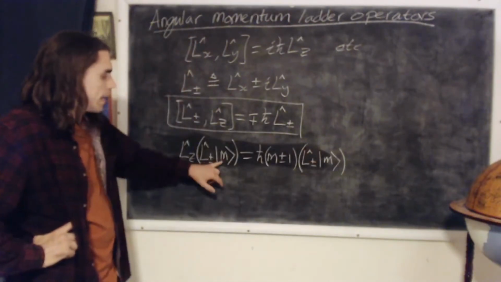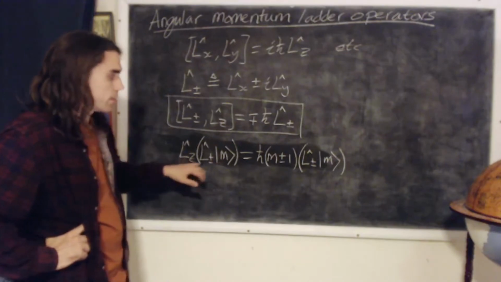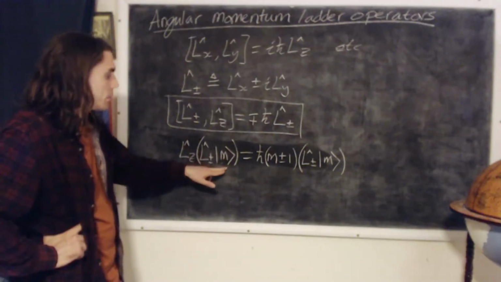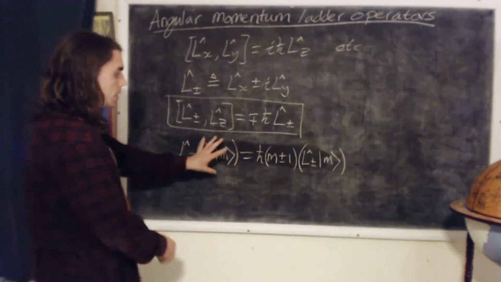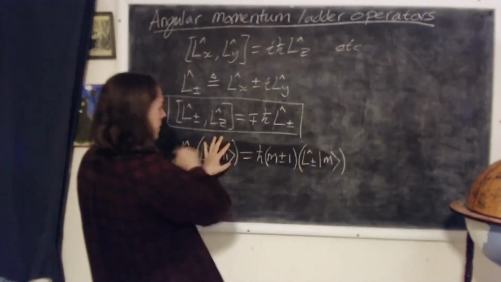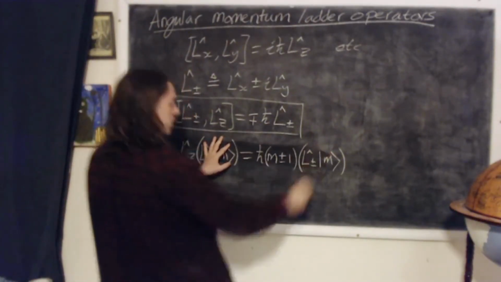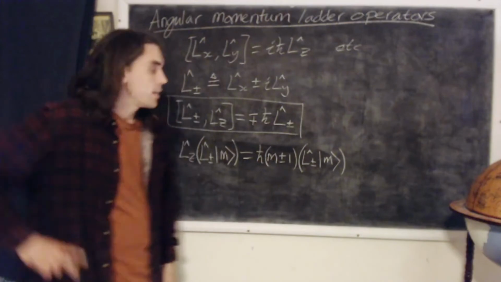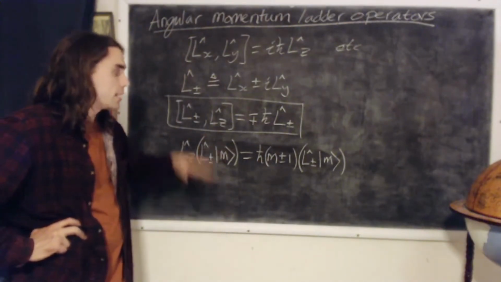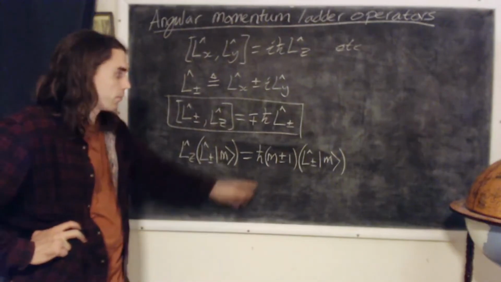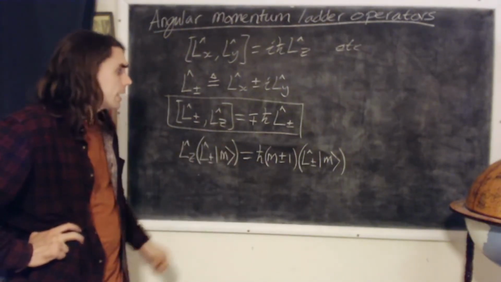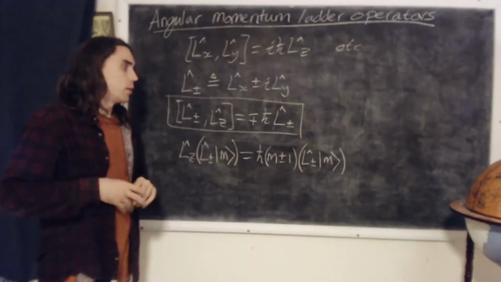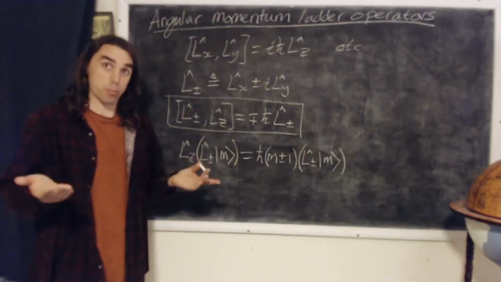And so m by definition was an eigenstate of Lz with eigenvalue h bar m. And so L plus or minus acting on the state m must also be an eigenstate, because just ignoring what's written inside the parentheses, this remaining thing is an eigenvalue equation for Lz. And so this must also be an eigenstate, and the eigenvalue must be h bar (m plus or minus 1). So you see that L plus acting on state m raises the eigenvalue by 1, or h bar times 1, and L minus lowers it again. And so these L plus or minus are angular momentum raising and lowering operators, or angular momentum ladder operators.